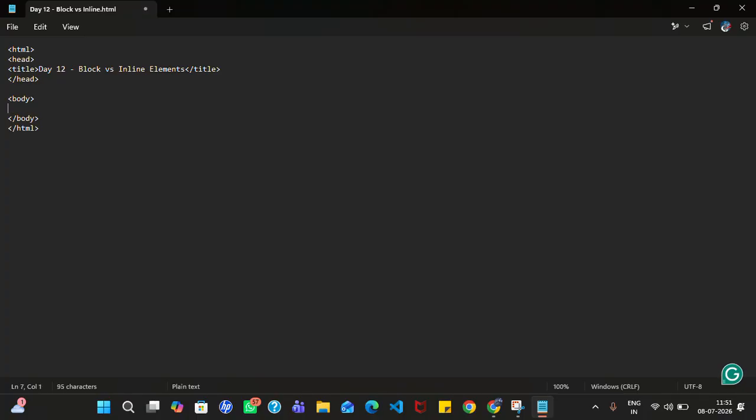We can write the content inside the body tag, right? Now I'm going with the first h1. Is it an inline element or an h1 element, sorry, a block element? Block element, right? So I'm going with Welcome to CodeIsha Training Center.